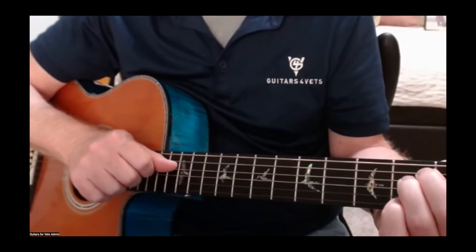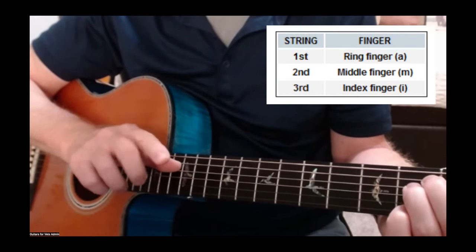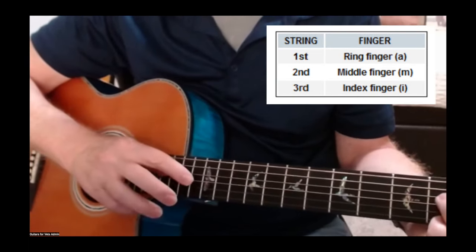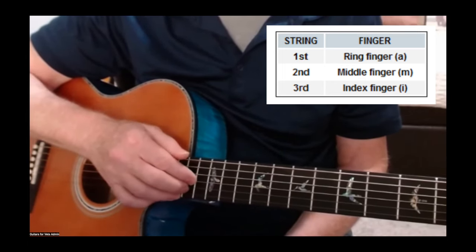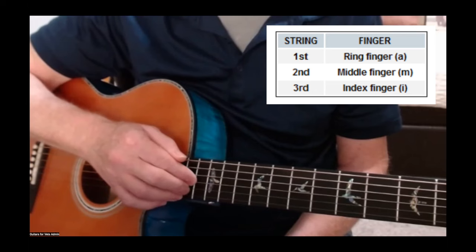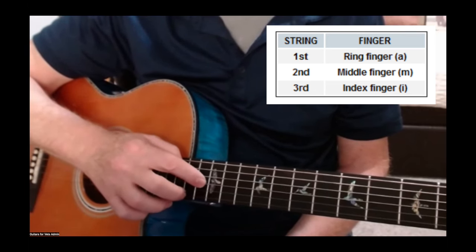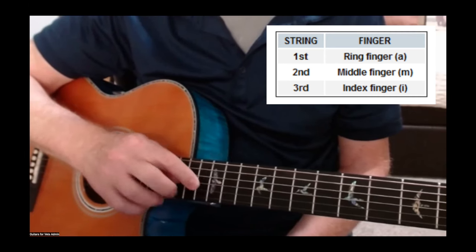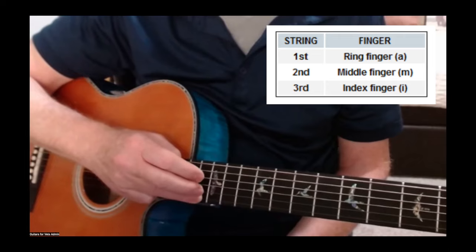And the rest of the golden rule, again, if we're not worried about our pinky, is that the index finger, middle, and ring would be assigned to the G, B, and E strings. So these guys have a little bit of an easier job. They're home as soon as they're sitting over their high E, B, and G strings. So index G, middle B, ring finger, high E string.